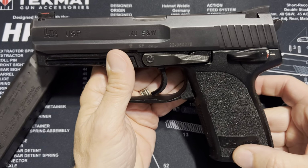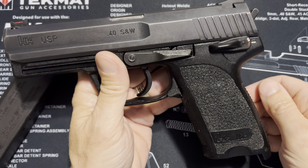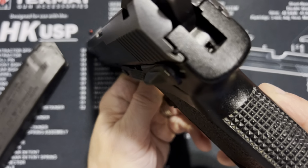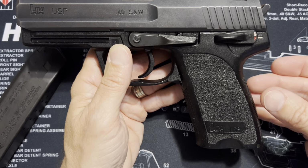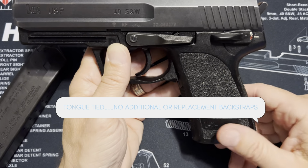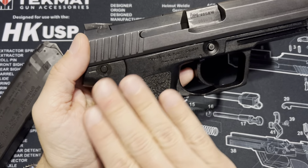And then on this side, or I should say with the rest of the frame, you've got some stippling here. Not as aggressive as we'd see today, not like a skateboard or sandpaper type of feel. So that's a little smooth comparative to today. Very good checkering here on the front strap, and very good checkering on the back strap. Of course, no different grip modules, no different panels, no rear grip module changeouts. It's, again, you got what you got, right? This is built in that kind of era. And on this side of the frame, you've got another HK stamp information, patent, but otherwise very clean.